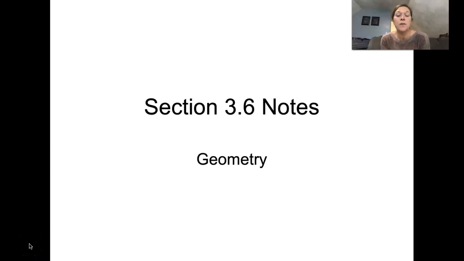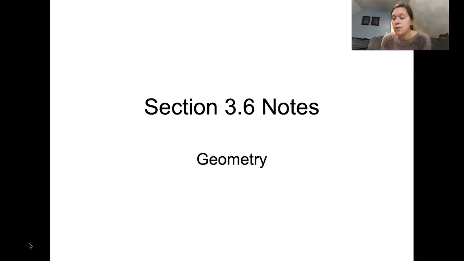Everyone, here are your notes for section 3.6. So if you are using your giant packet of skeletal notes, I'm not sure if I included sections 4 and 5 in there, but if I did, just tear them out or cross them out. The only sections that we're doing in chapter 3 are 3.1, 3.2, 3.3, and 3.6. This is the last lesson that we're going to be doing for chapter 3. Tomorrow you guys will have a short test on those 4 sections.